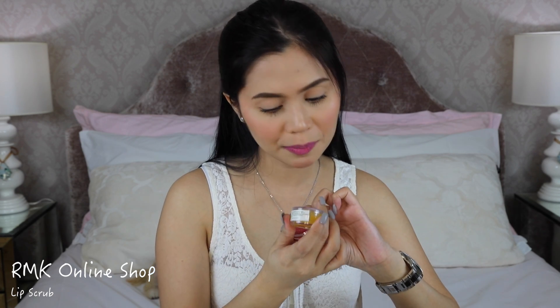From fellow YouTuber Ate Maffi Ducky's online shop RMK, she sent me a few skincare items. First is a whitening deodorant — I dream of having whiter underarms so I'm excited to try this. She also sent a collagen serum, though I'll hold off using it since I'm currently using the iWhite one. There's also a Skin Renewal Serum with active ingredients like grapeseed oil, vitamin C, E, and rosehips — I could layer this on top of my iWhite Aqua Moisturizer for extra moisture. Lastly, two lip scrubs — Lemon Mint Sugar Scrub and Strawberry Sugar Lip Scrub. I've tried the Lemon Mint one during my Nature Essentials swatch video and it helped a lot.